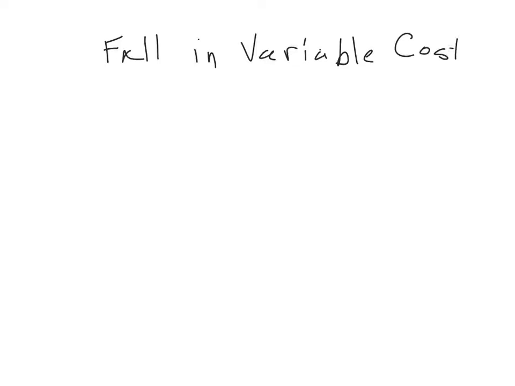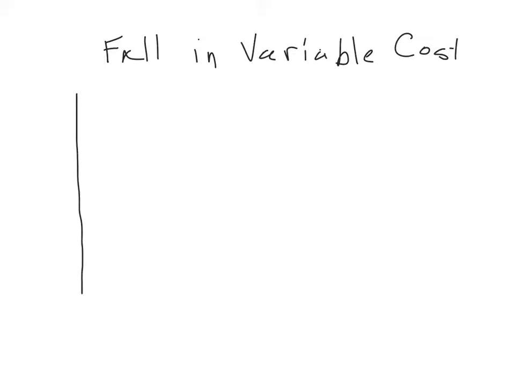So let's think about a fall in variable costs. And variable costs are costs that go up as one increases output. So wage costs, energy costs, things that if you're going to produce more output, you're going to need to use more variable factors, and you're going to have costs associated with that use. Fixed costs are costs that you pay whether you produce 0 units of output or 1,000,000 units of output, the fixed costs don't change. So let's do a fall in variable costs.